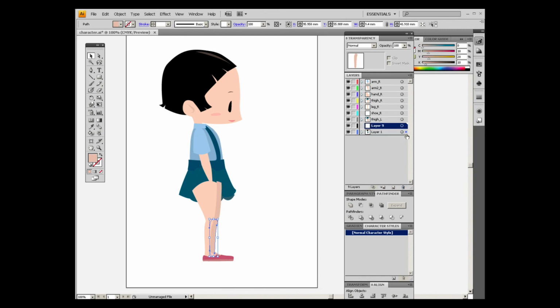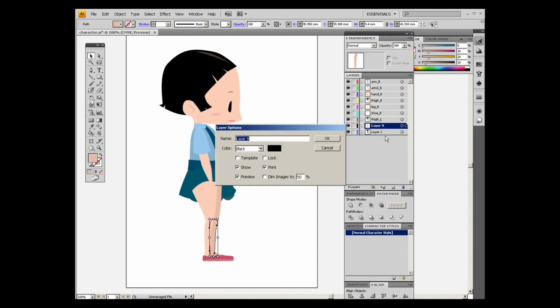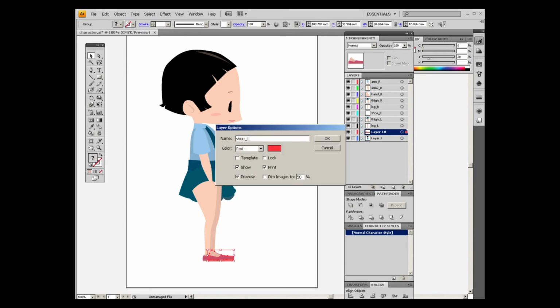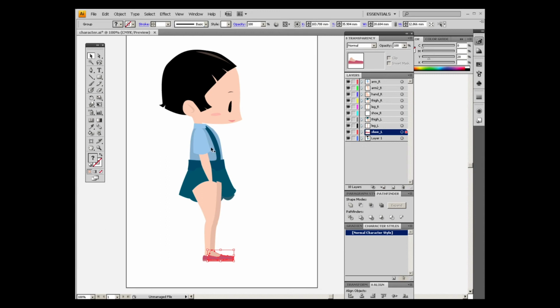So you can see that I make the character into different pieces. If you draw it in Photoshop, you can also break down your character like this. It doesn't matter which software you use, the most important thing is how you break down the character.